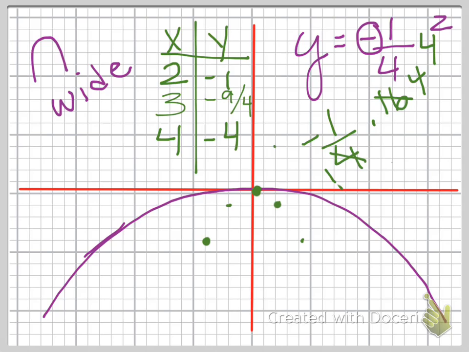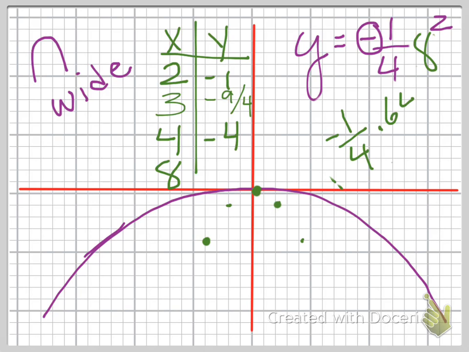Okay. Let me try one more. Let me try 8. See what 8 gives me. See, I'm picking numbers that have 4 as a factor, because then when I deal with that denominator, it makes it a little bit easier for me. Now, I might have overshot my boundary here. That's a big jump. I want you to also see, if you do 8, 8 times 8 is 64. So now you have negative 1/4 times 64. So when 4 goes into 64, it's not going to go in, I don't think, enough to make my number fit on my graph, but I'm going to try it.